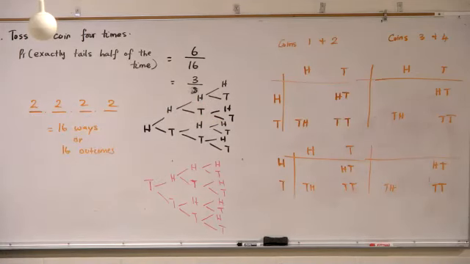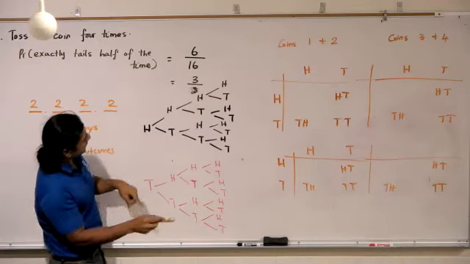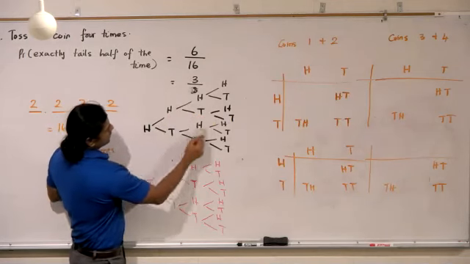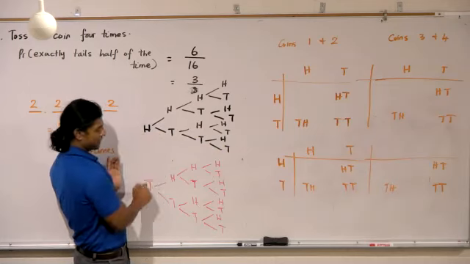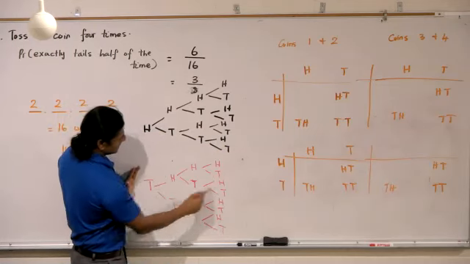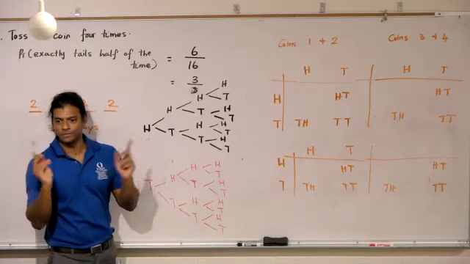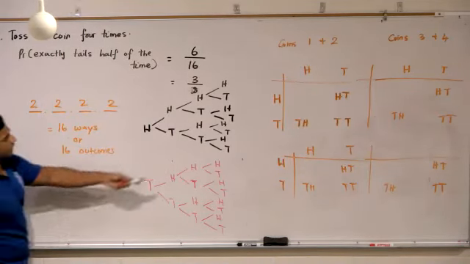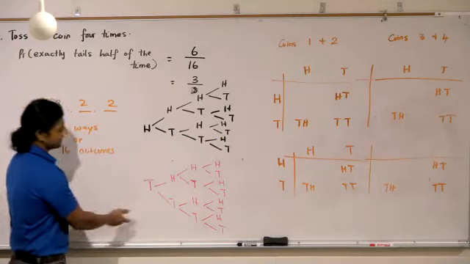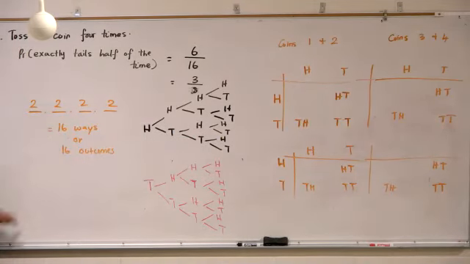So if you look at the branches, how many of them would result in 2 tails? There is 1, 2, 3, yes? And it doesn't matter what you have here, you will get 1, 2, 3, so in total 6. Does that make sense? So either you could draw a table or a tree, most people prefer this, but even that will get really hard if you try to do it for multiple outcomes. Does that make sense?